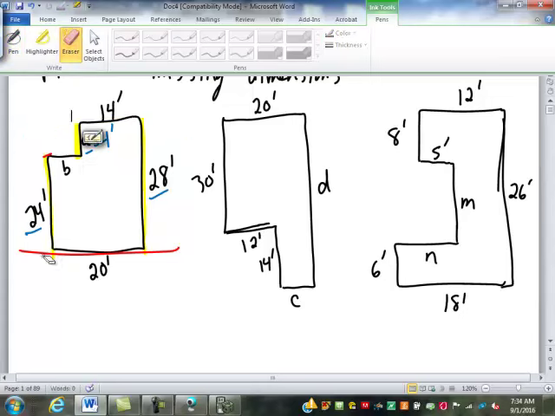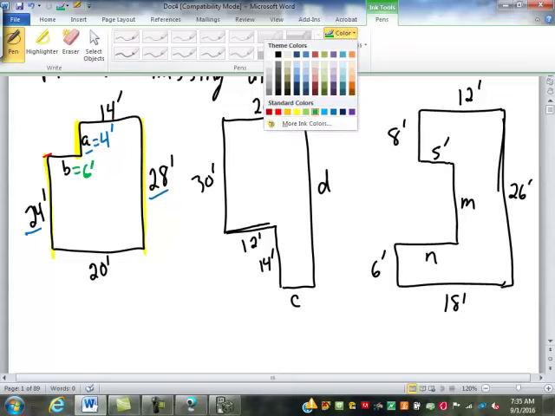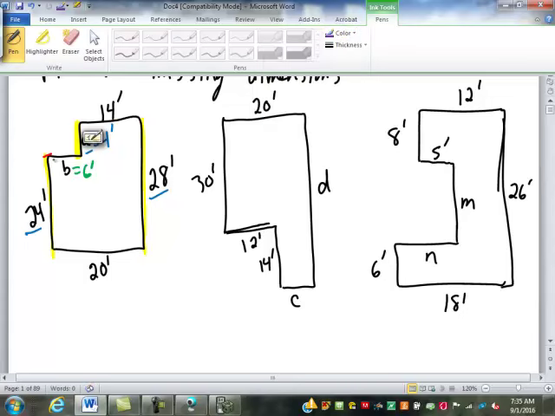What'd you get for dimension B? 6 is perfect. And it's the same concept there. B is a horizontal dimension, which means we can only use the other horizontal dimensions to find it. And the same thing, from this side to this side, it has to be the same distance, whether we measure it across the bottom or across the top. So B and 14 must combine to make 20. So 20 minus 14 is 6.